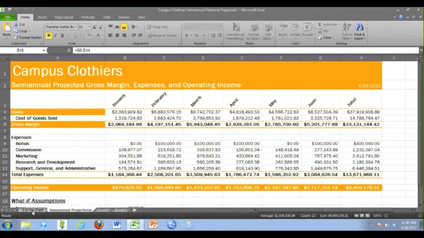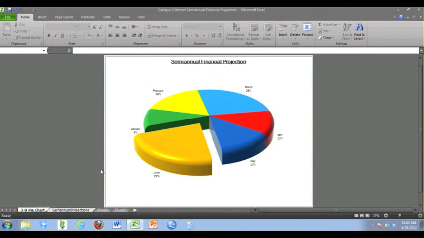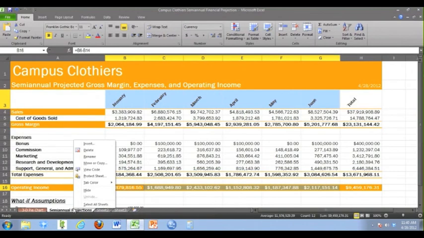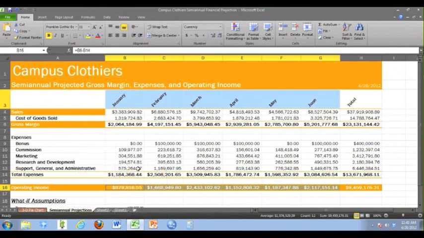Clicking off of that sheet and back on the 3D pie chart sheet, I'm going to right-click, choose Tab Color, and I'm going to choose the tab color in the first row, middle. Right-click on my original data sheet, choose Tab Color, and choose the fourth option in the first row.